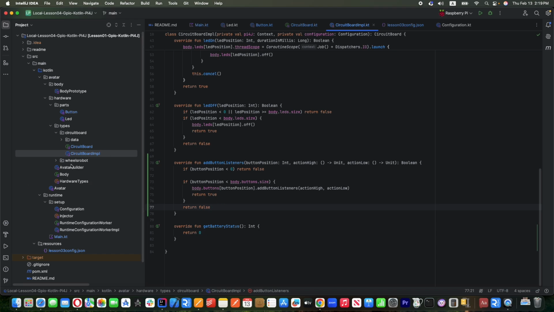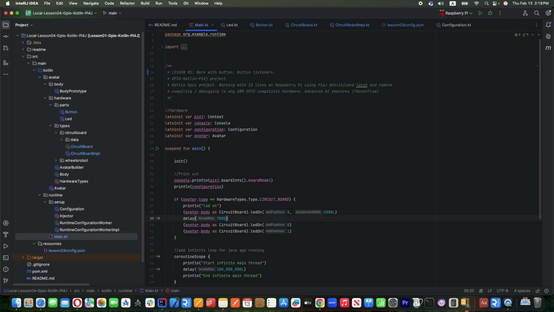Okay, that's all. It's a really easy example. And do you know why it's easy? Because in previous lessons we provided some smart architecture in our project, and we can extend it and add new devices and parts of our physical device very easily. We will add some sensors, some displays as parts of our circuit board.